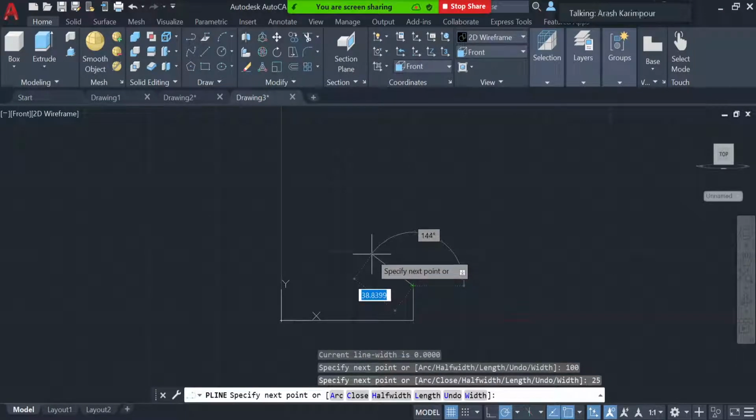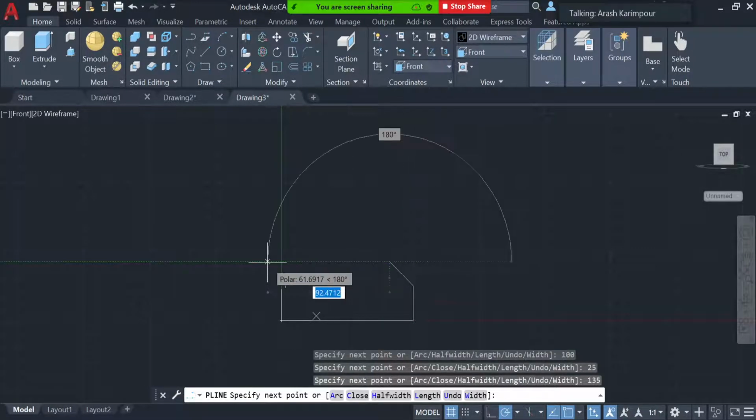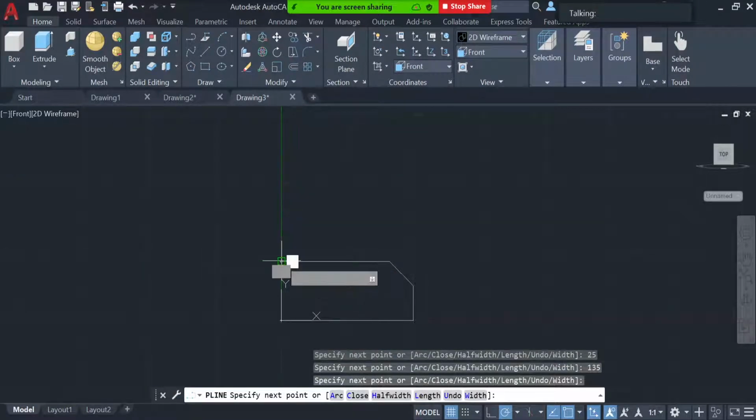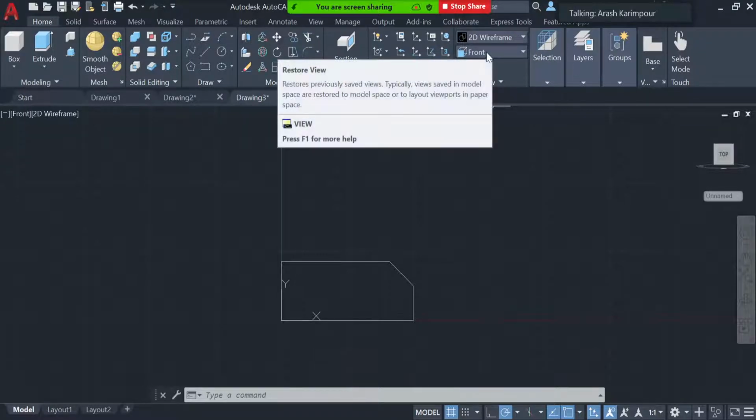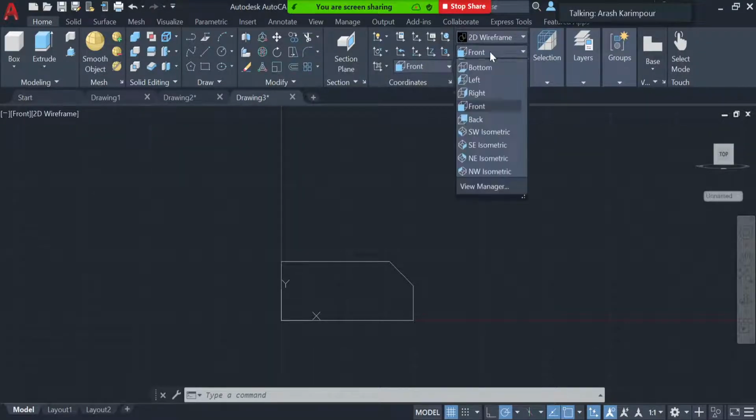Then let's have 25 with an angle of 135, and then go horizontally to that location and then close it. So assume this is what I have. Let me go back to the 3D view.